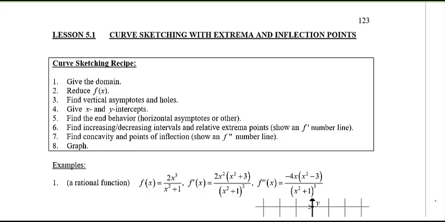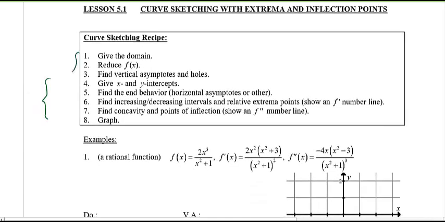If you're curious what we've done in the past, we've got this curve sketching recipe here. The first five things were what we did before in Unit 1, way back in the beginning of our studies. That was using lots of pre-calculus stuff and also the ideas of asymptotes, holes, y-intercepts, and end behavior. Remember end behavior, the horizontal asymptote? That's the idea of taking the limit as x approaches infinity or negative infinity.